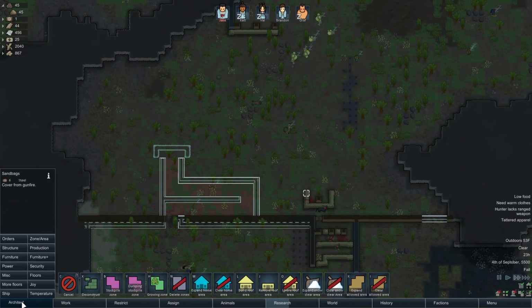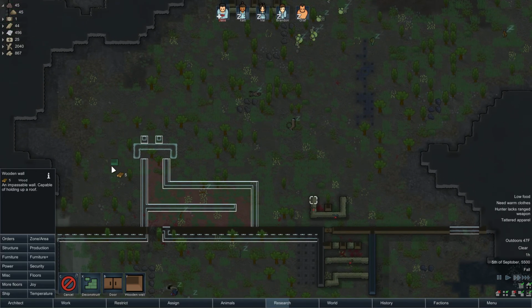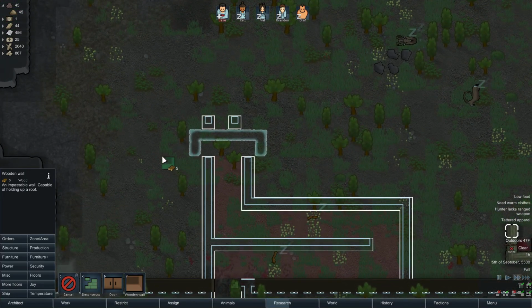And then we will do structures. We'll do just wood. And we want... Yeah, that's not... Do that. And then somebody can peek in here and have aim. And over here and kind of have aim. I don't know about that. I do not know about that. Let's cancel the whole thing.